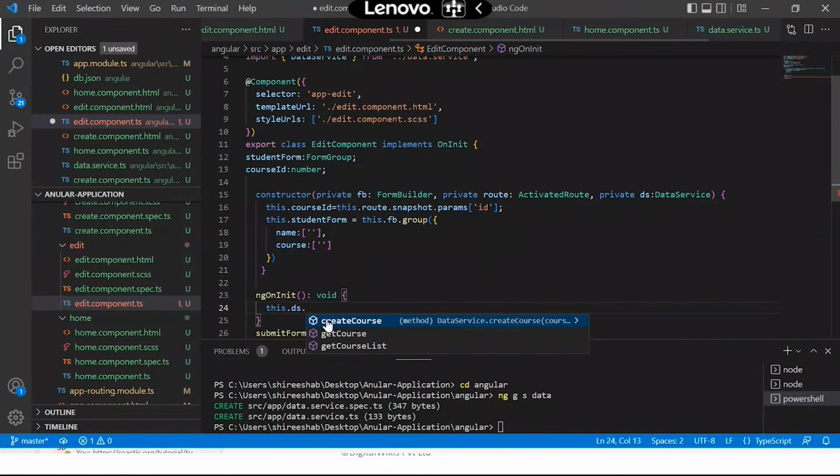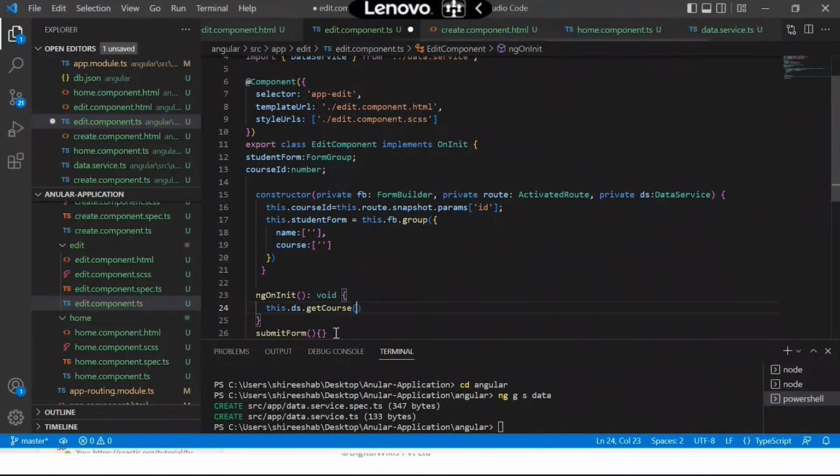After that, I get the three methods, because now in the data service we have three methods. One is getCourseList, another one is createCourse, and the next one is getCourse. So I want to use the getCourse method now, and in that getCourse I'm passing the ID. Based on that ID only, I will get the data whenever I click on the record I want to edit.